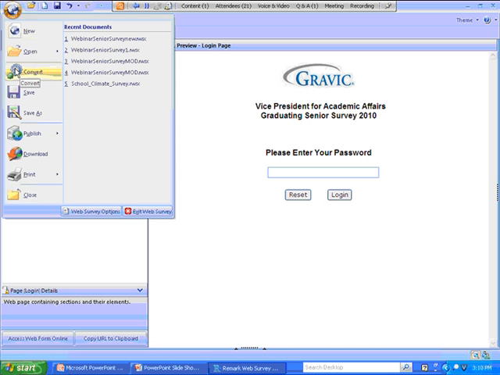This is right here an opportunity if you wanted to convert a Remark Office OMR template file into a web form. You can also see on the right-hand side of this little pop-up window a convenient listing of recently opened web forms. Down here at the bottom of this window, you see that I have web survey options. I'm going to select that now.